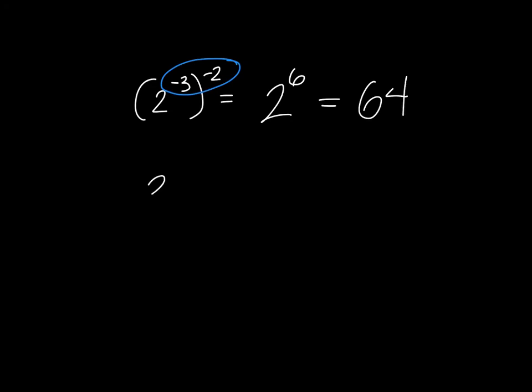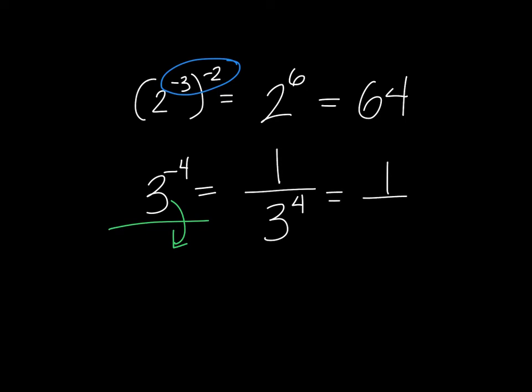Okay, how about 3 to the negative 4th power? So once again, I've got a negative exponent. So I need to take that 3 and move it to the bottom. So I move it to the bottom. Now I have a positive 4, right, because my exponent becomes positive. I have nothing on top, so I'm going to put a 1 there. So now I have 1 over, and then I take 3 to the 4th power, and that is 81. And there's my answer.